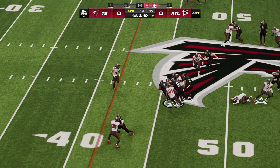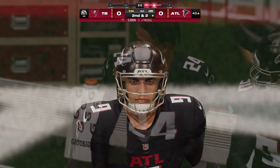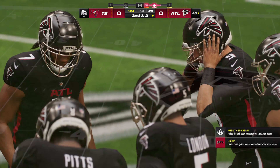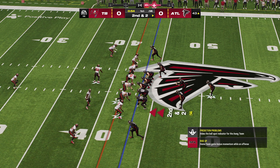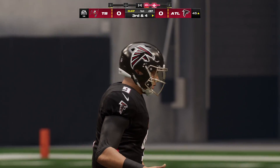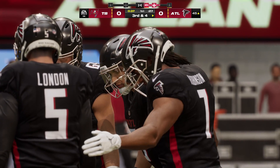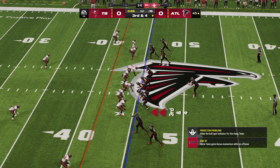Robinson up the middle — they'll get him down after a pickup of eight, second and two. Second and short opens the playbook; I want to take that shot early and loosen things up. Less than a minute to go in a scoreless first quarter. On second down, another shot for Robinson, but he is met in his tracks behind the line of scrimmage — a two-yard loss, and now they go from second and two to a tough third and four. He ran right into the teeth of the blitz as the linebacker was freed up to stop that one for a loss.